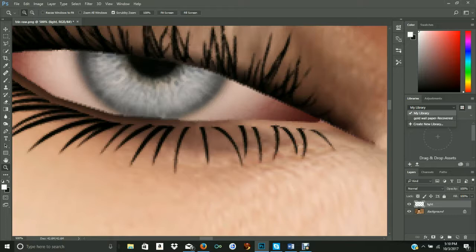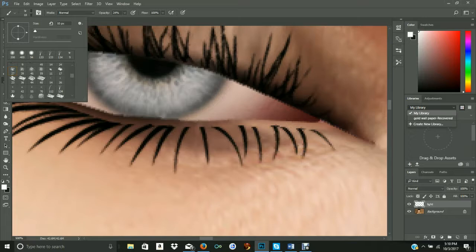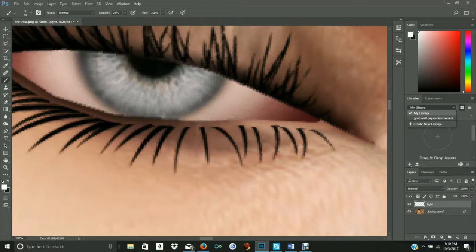So you're going to make this brush the correct size. Now you're going to create some light here. So we're going to do the drop down, and basically you're going to do left bracket to take it down, right bracket to take it up. That's a quick and easy way to change your brush size so that you can get a brush that fits what you need for the job you're doing, rather than working up here and trying to figure out what brush size you want. Once it's on the page, you can figure out what size you want.